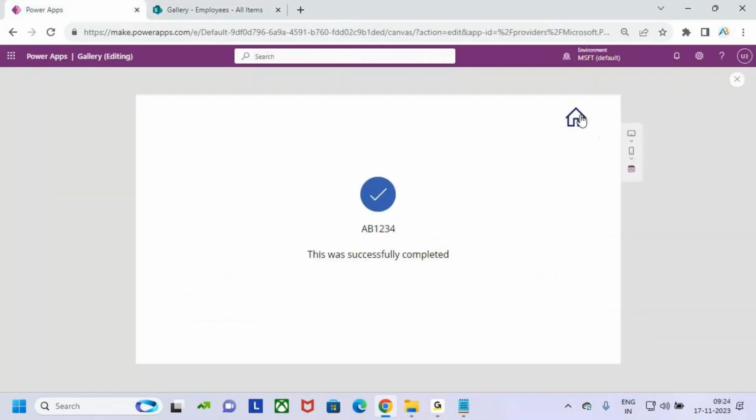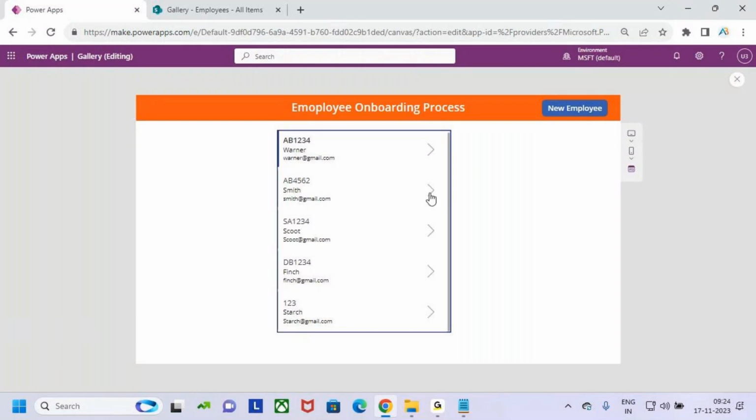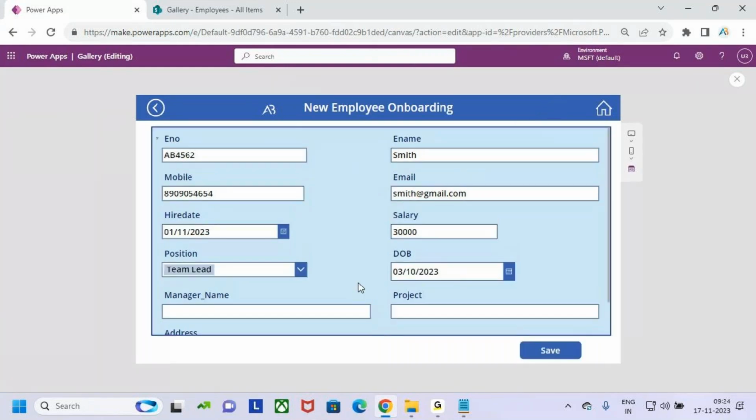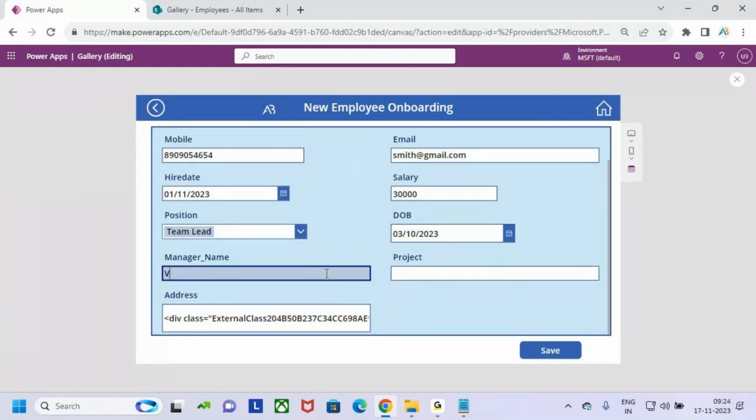Let us say I want to assign Smith also, guys. If I want to assign the Smith employee, go and select the Smith employee details here. Here I'm showing the data at a high level. Click this view mode, Smith employee details in the view mode. Click on the pencil icon. It is in the edit mode. Now select the manager name as Winky and the project, let us say Power Apps, is the project he is going to work on. Now go and click on the save button.